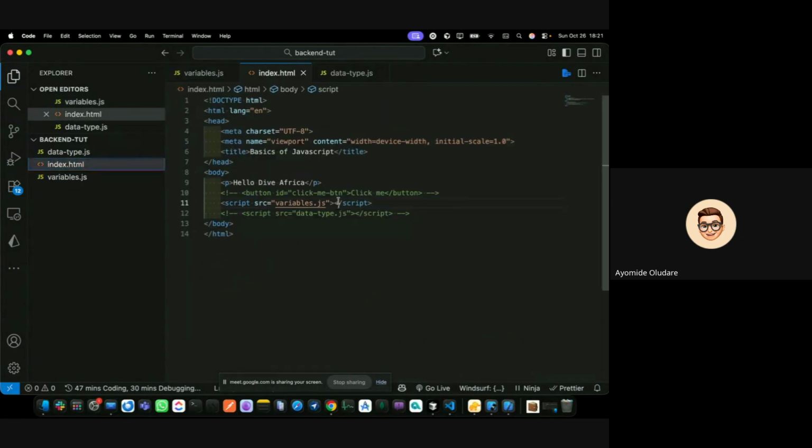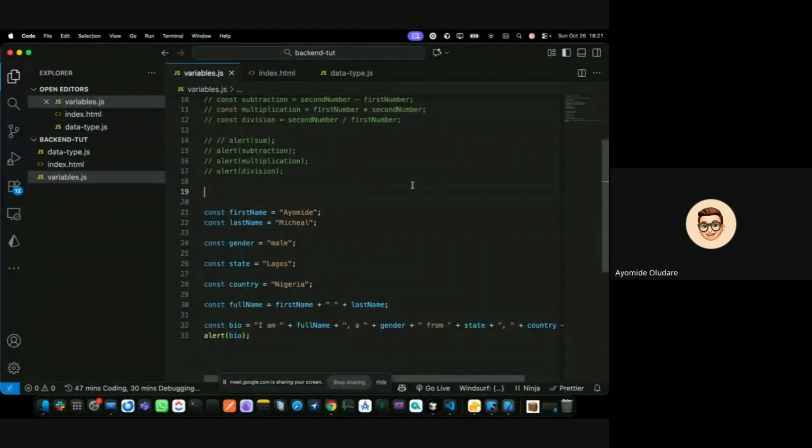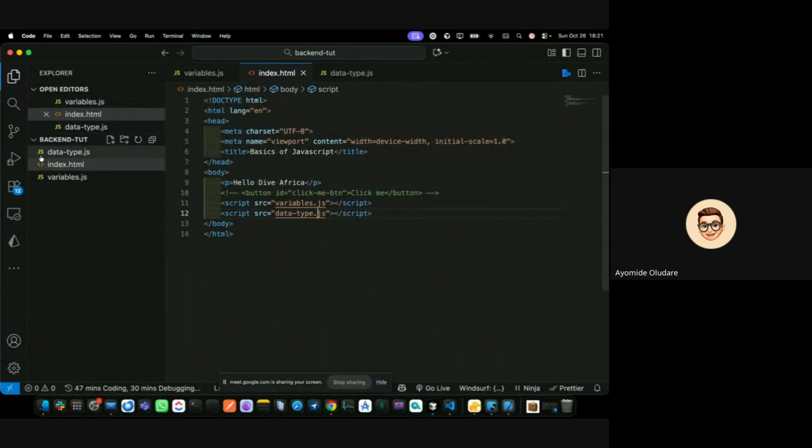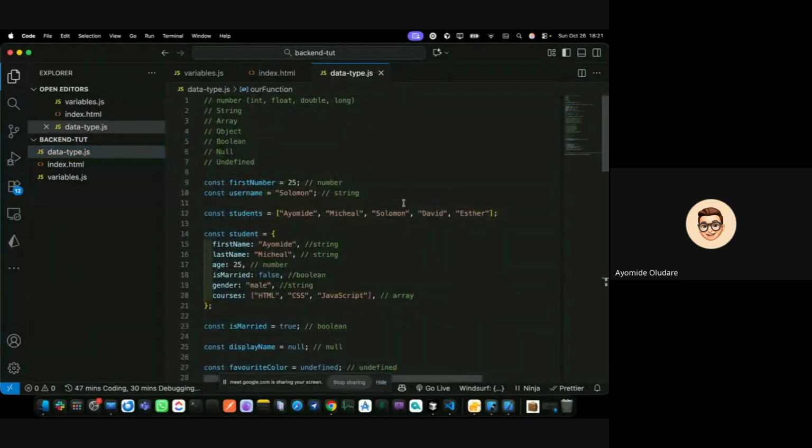I think there's something else we talked about, which was data types. So what I did, I added this datatype.js, and I told us there's a couple of data types that we have, but the most popular ones are numbers, which includes integer, float, double, or long.